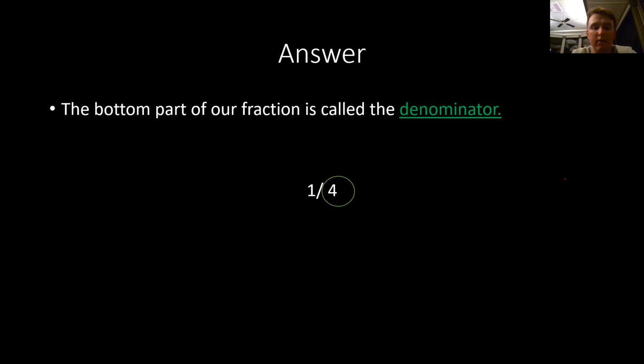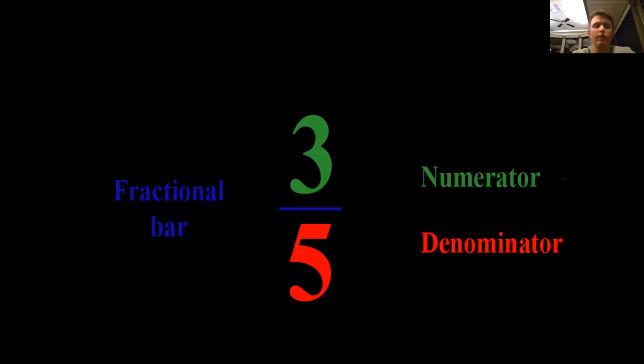If you did not get this answer correct to this review question, please take the correct answer down in your notes. Pause the video to do so. Here's an example of what we just did in our review questions. If you want to take another example down in your notes, you can go ahead and write this example down. You have your numerator here on top, your denominator on bottom, and then you have your fractional bar separating the two. Pause the video if you need to get this example down in your notes too.